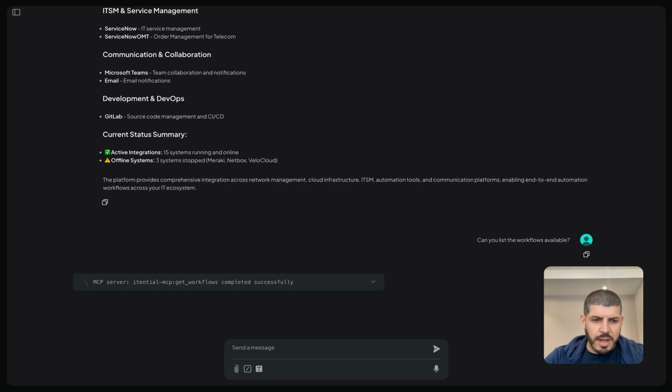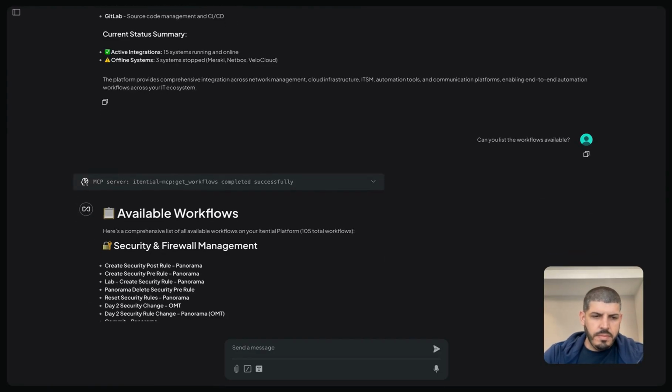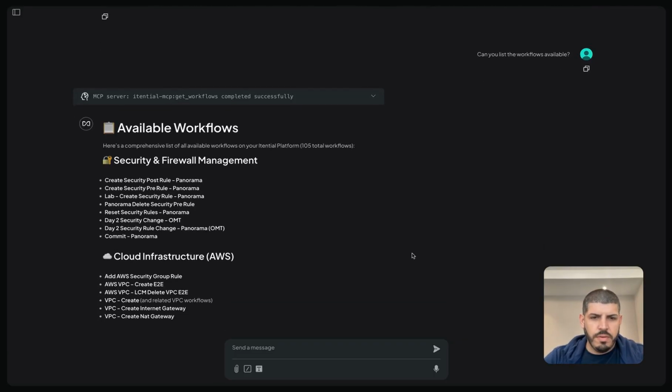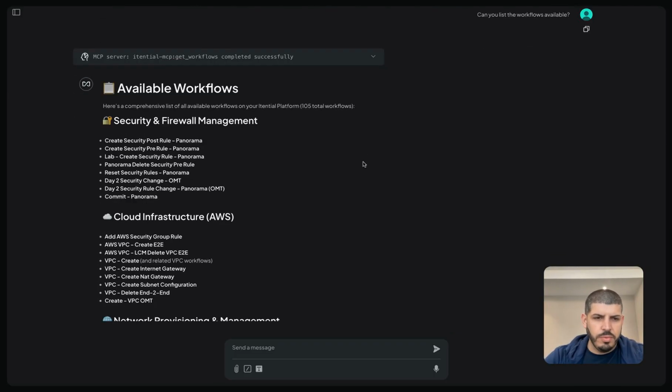Essentially, what's happening in the background is there's a tool call executed to get workflows, and then the agent has to analyze the output to provide some meaningful insights based on our questions. Okay, very cool. So here's a comprehensive list of all the workflows available, 105 total workflows.